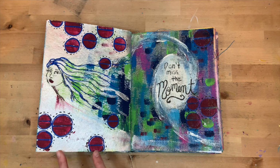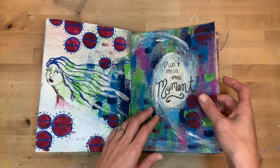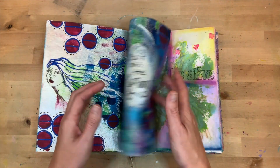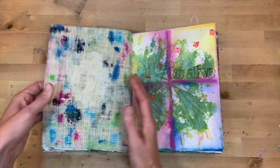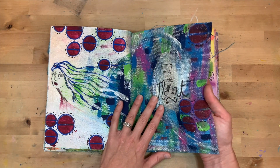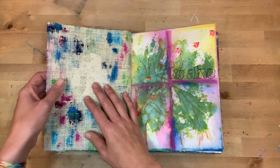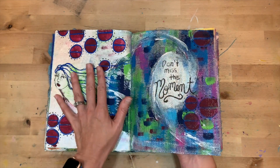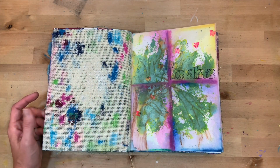Some stenciling here that didn't quite work out as well as I wanted to, so I tried to cover up some of it. The only page that is not done in this art journal is the back of this burlap page, because I thought it looked interesting like this, and I was really nervous to mess up what was on this side because this burlap was hard to work with. So I didn't want to mess up this page. So this is the only page that is left blank in this particular art journal.